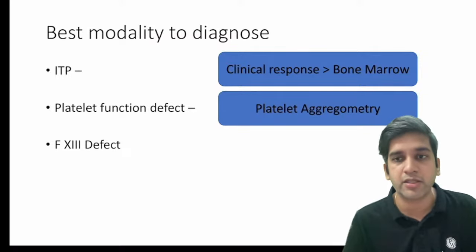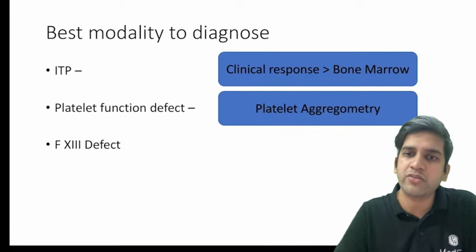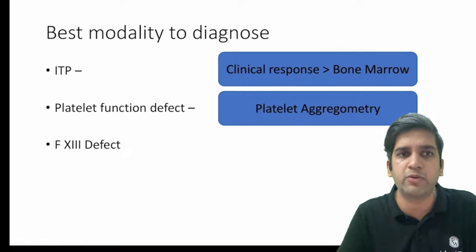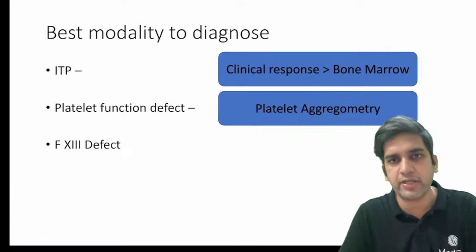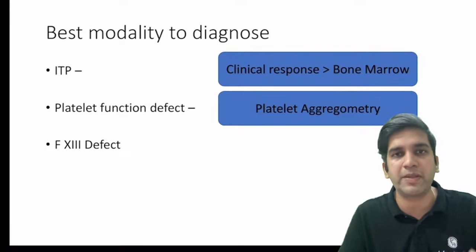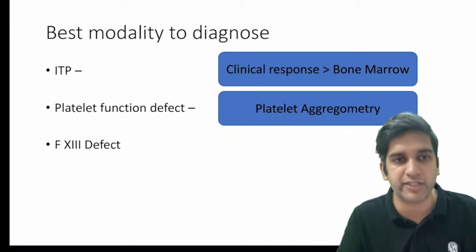Platelet function defect. Mixing study comes in case of an isolated APTT prolongation of suspected hemophilia, right? For a platelet function defect, you do a platelet aggregometry, or I can do a flow cytometry here also to pick up whether it's a Bernard-Soulier or Glanzmann defect, right?